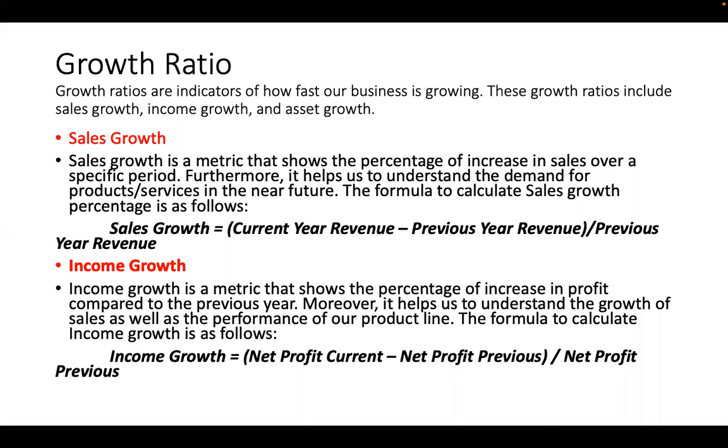So the growth ratios we should consider are sales growth, how much our sales are growing as against the last year or the last month, whichever we are taking; income growth, how our company's income has been growing year on year; and assets growth, whether our company's assets are growing or decreasing. So this is what we call growth ratios.